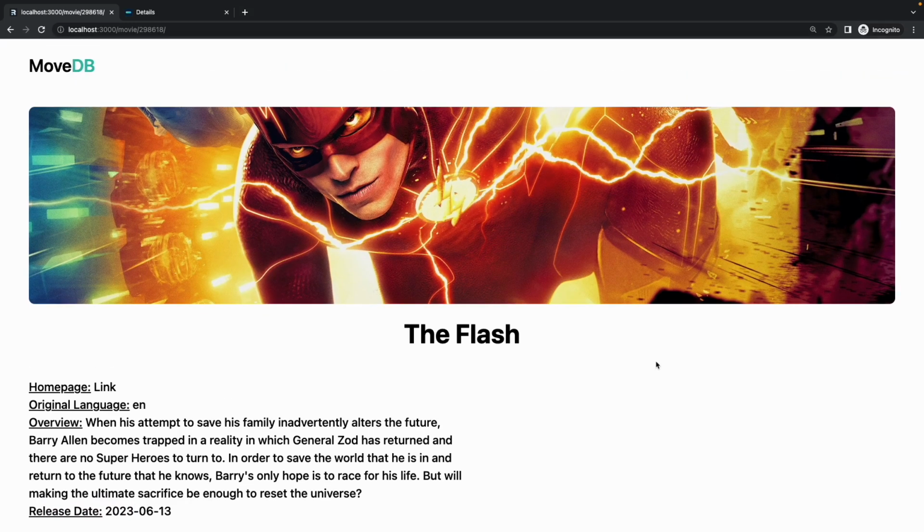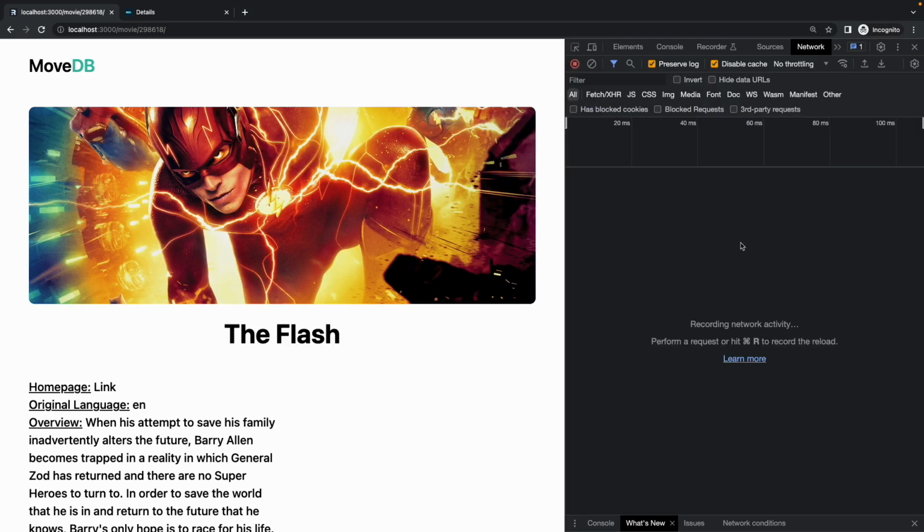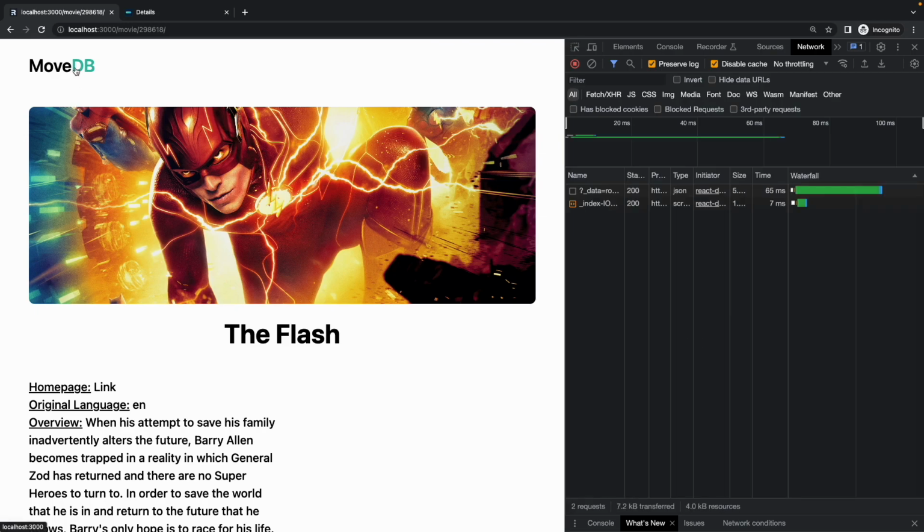Now one cool thing I want to test out: if I now open the network tab right here, and hover over our MovieDB, you'll see we have our prefetch. It registered that I have an intent, so I hovered over our logo, and it has prefetched the data in the background.